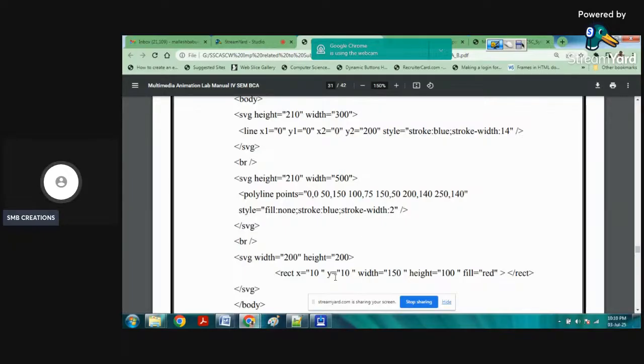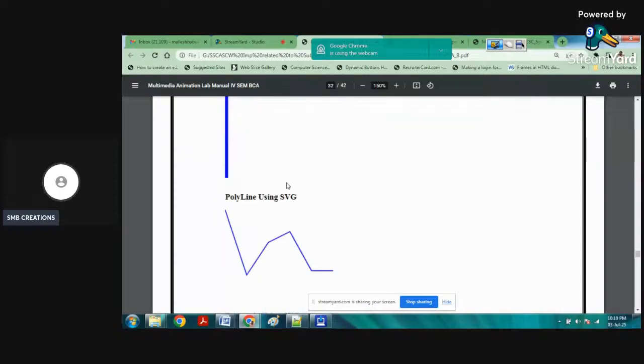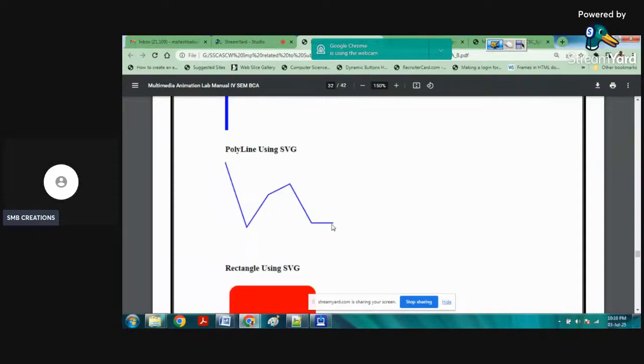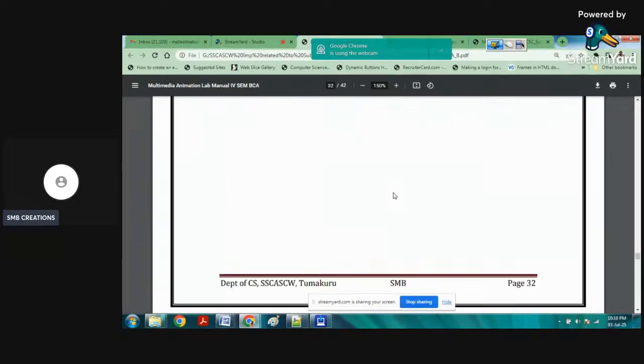To create a rectangle, you must mention the x coordinate, y coordinate, and width and height of the rectangle so that you can create it. See the output page: line, then polyline, multiple lines, then a rectangle using SVG. This is how we create a rectangle.